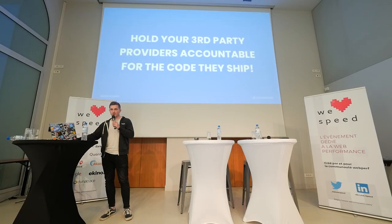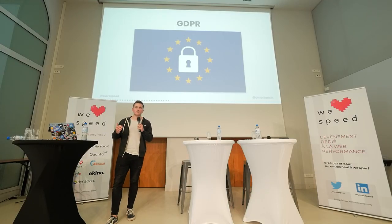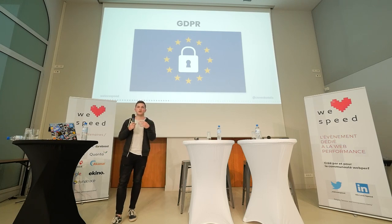But I found a good trick to remove some of them, though it might not make a lot of friends for you in the company. When you think about GDPR, the moment it's personally identifiable, that vendor is a data processor, right? It might happen that some of your tracking scripts are tracking too much. For instance, you'll have scripts that automatically track everyone, everywhere, and then you can segment what kind of data you need. But if on your page you're displaying the email of your user, like in their portal, and you don't have in your privacy policy that the vendor is processing data for you, you're kind of in breach. So that's going to help you remove some of them.